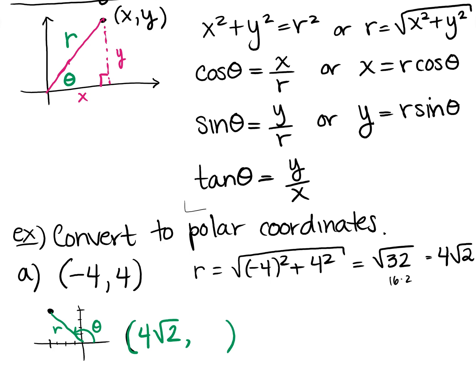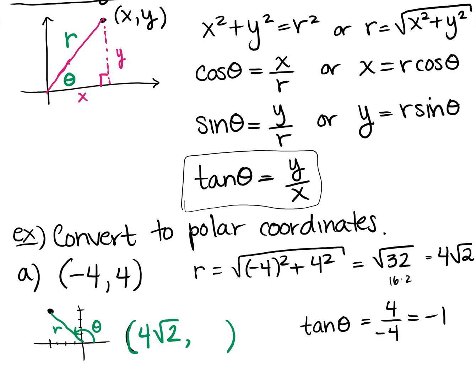And this is where I like to use the tangent, just like we did with the complex numbers. You, of course, could use these because we know what r is. But if we just look at the tangent of theta, I need to find a theta such that its tangent is y, which is 4, over x, which is -4. So that's -1. So I need to find an angle in the second quadrant whose tangent is -1. Well, I know my reference angle must be pi over 4, or 45 degrees. I guess I should tell you if we should use degrees or radians. Let's do both. So I know my reference angle is 45 degrees, so I want an angle in the second quadrant that has reference angle 45. So I'm going to set theta equal to 135 degrees.